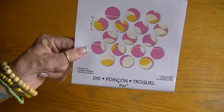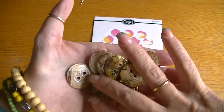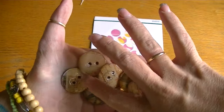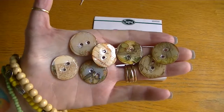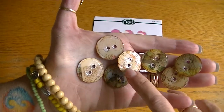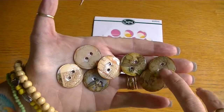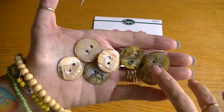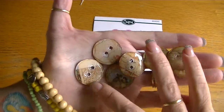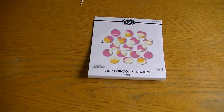And I used this Sizzix die, the Circles 1-inch die, to create a whole bunch of buttons. These are the ones that I didn't end up using, but I created a whole bunch of them using the Divine design paper. I think they came out cute. I used the die to cut out the circles, then my Crop-A-Dile to cut out the buttonholes, then covered them with glossy accents. I distressed them with my vintage photo distress ink, and I think they complemented the album really nicely. So that's what I did.